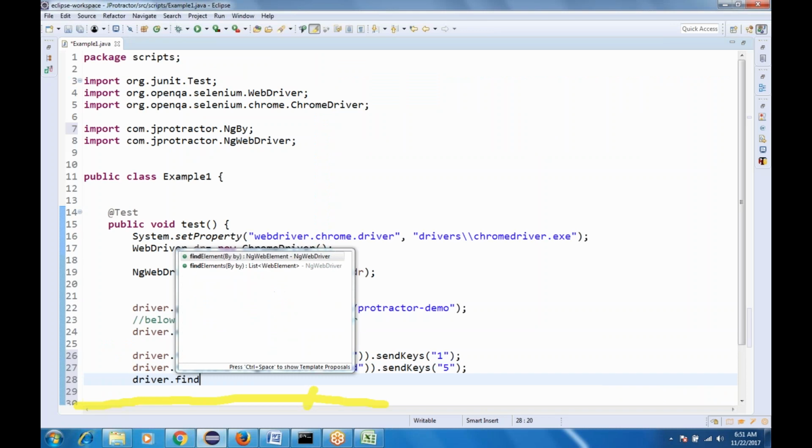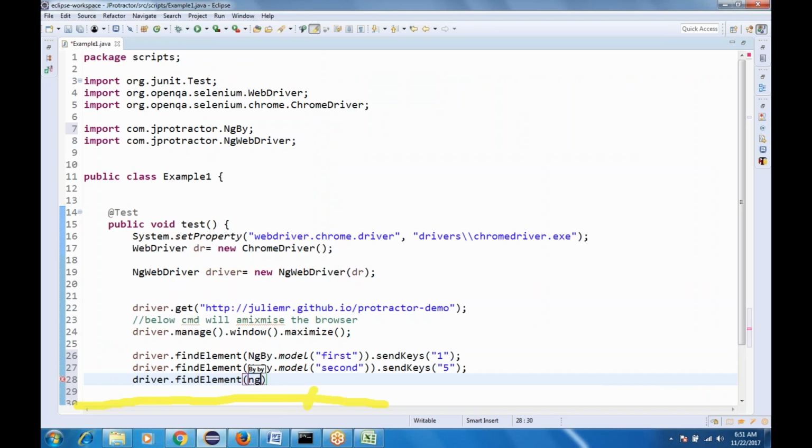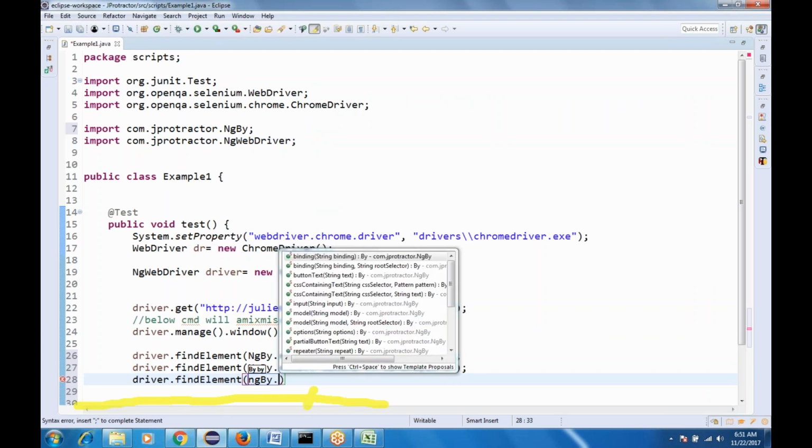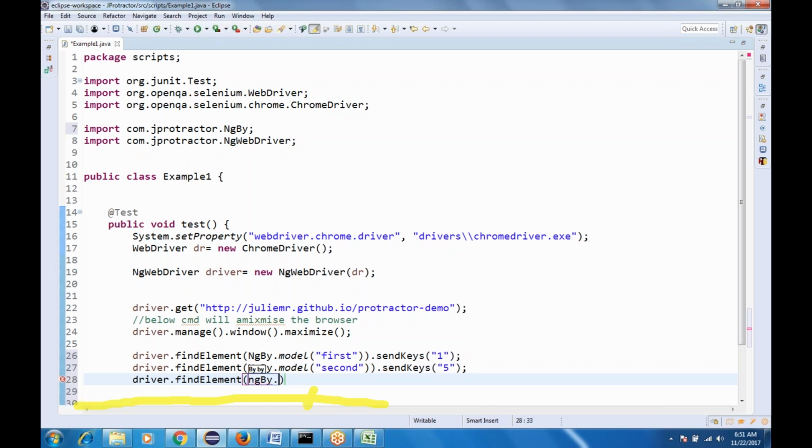Driver.findElement, ngBy dot. Do we have any method like ng-click here? See, we don't have any method like ng-click.